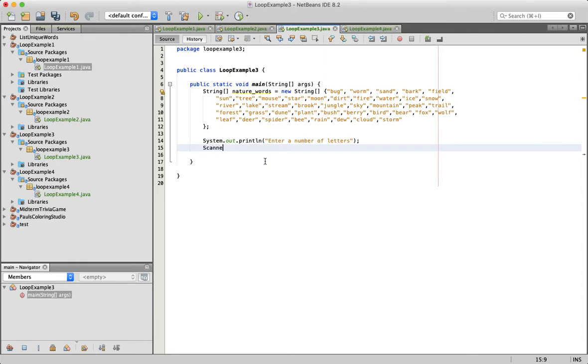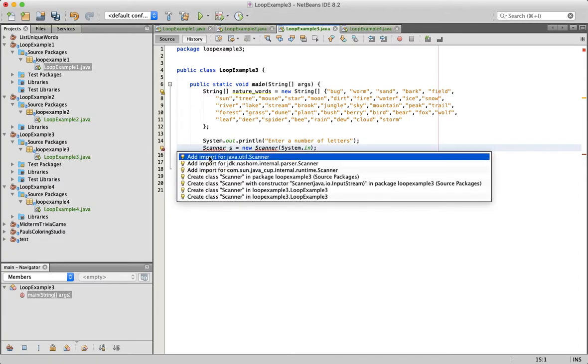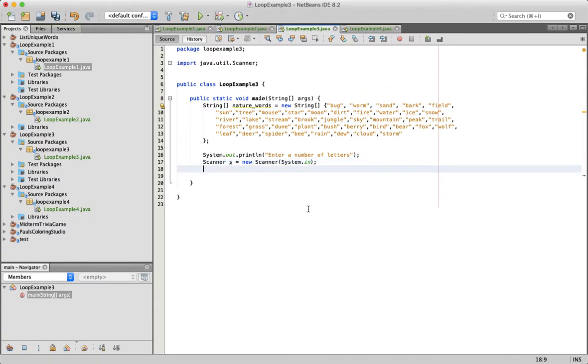So let's create a scanner actually. Okay, and we need to import scanner, so we add the import. And then right here, I'm going to store that number of letters as a variable. We'll just call it numLetters. And set it to be s.nextInt.